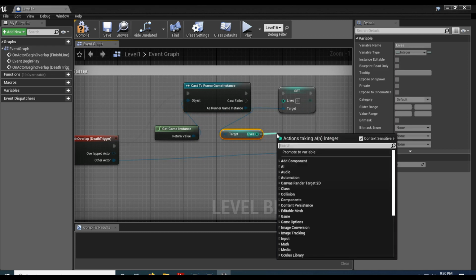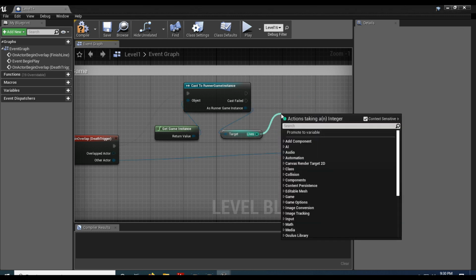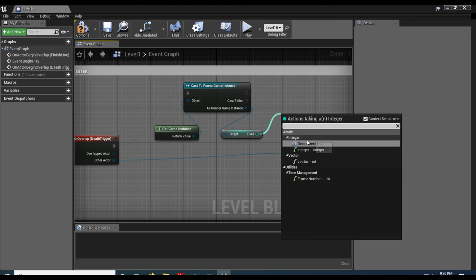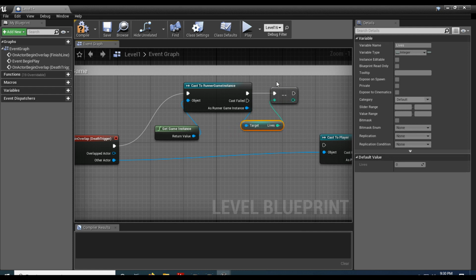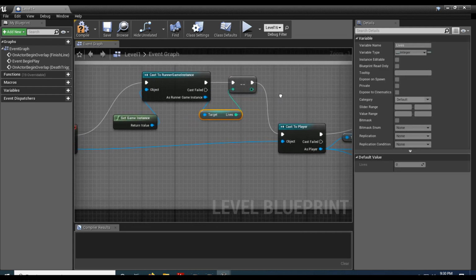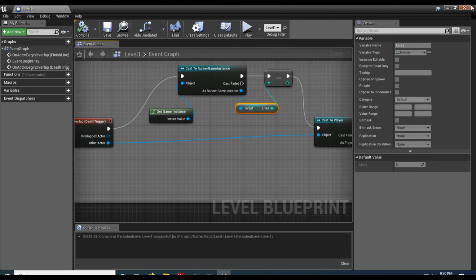We could do this minus 1 with an integer, and that's perfectly fine, that would work, but it's actually cheaper to just do a decrement. So I'm going to remove that, take this up, do minus, we'll do decrement. This just means to subtract 1 from this. Compile it. And let's put the lives on the screen.